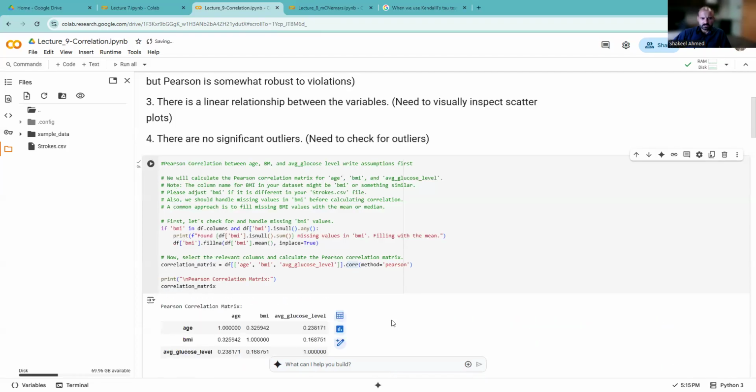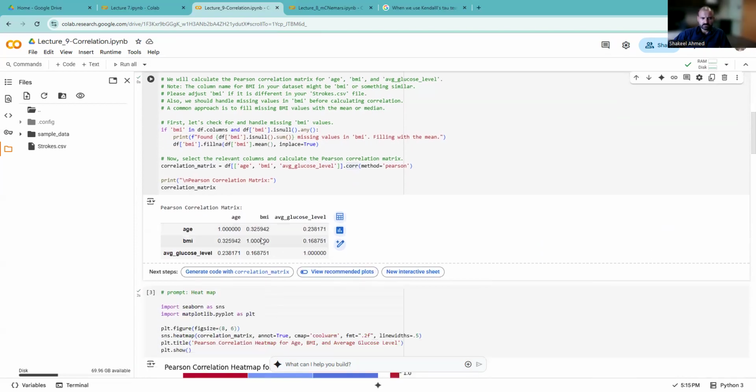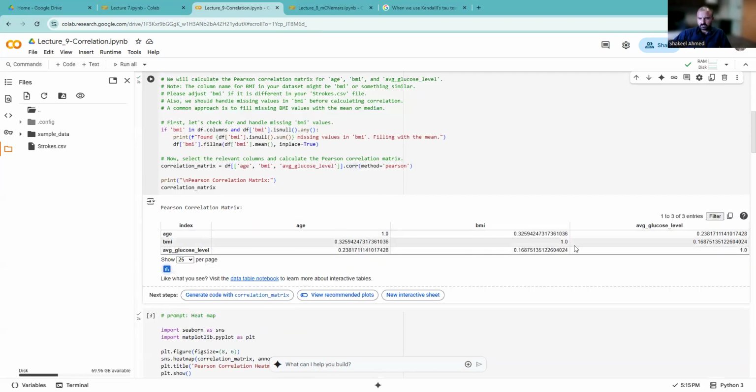Just run this, and you can see the correlation matrix between the three variables. This is the correlation between BMI and age, and this is the correlation between average glucose and BMI. If you want to convert this table into a more interactive table, then click here. You can copy this and paste it into your Word file.